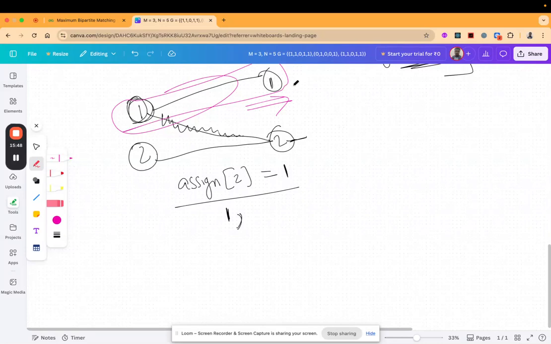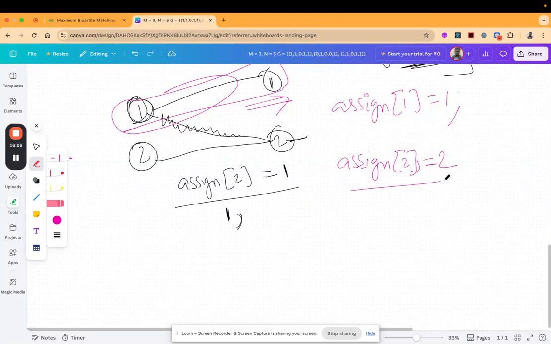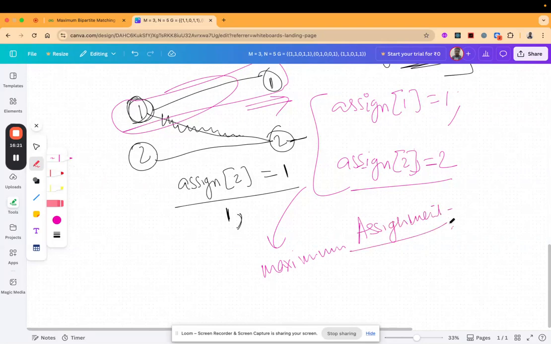So in that case we'll assign the first job to 1. Then after coming back, we'll assign the second job to 2. Then there will be the maximum assignment, correct. The count will be 2.